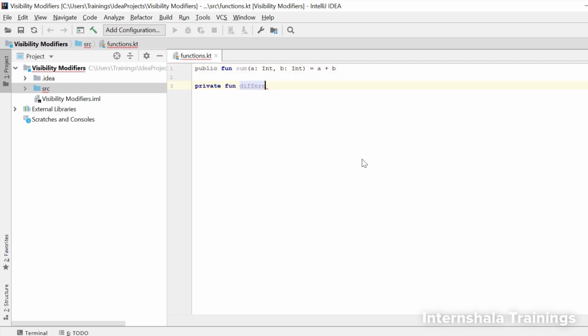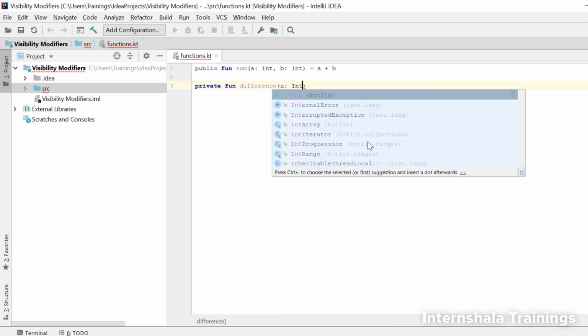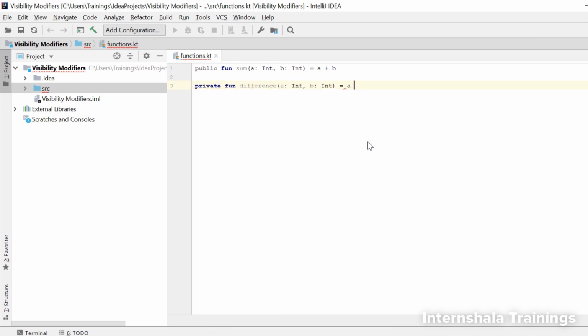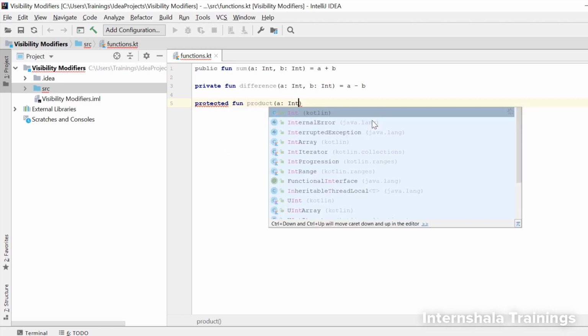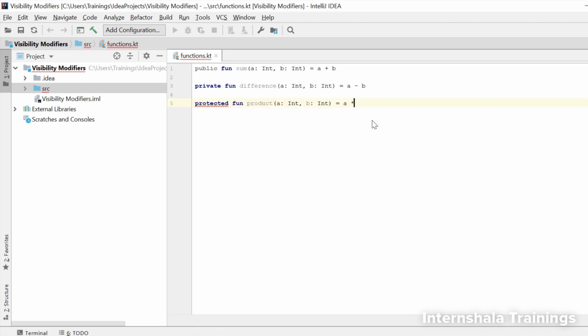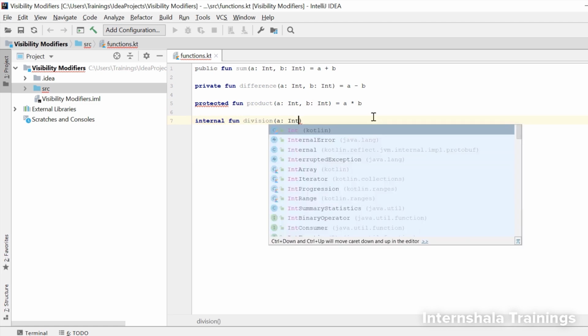Then, a private function that calculates the difference of a and b. Next, we create a protected function that calculates the product of a and b. And finally, an internal function that calculates the division of a by b.